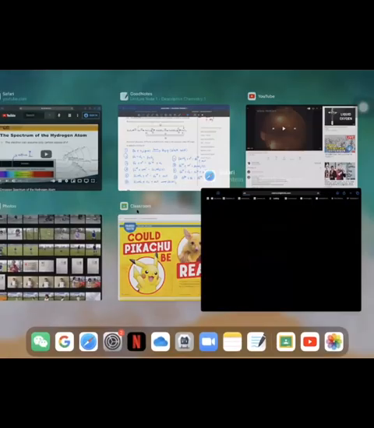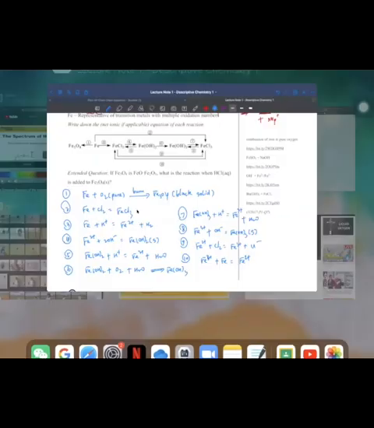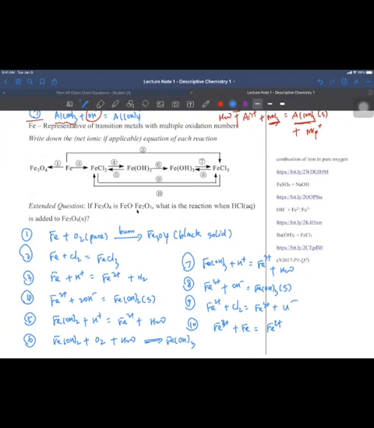Okay, so the product here is iron 3. No, I don't even know how to call that. Maybe we can just say Fe3O4. But this is a pretty complicated oxide. You might know this is the magnetic iron oxide.